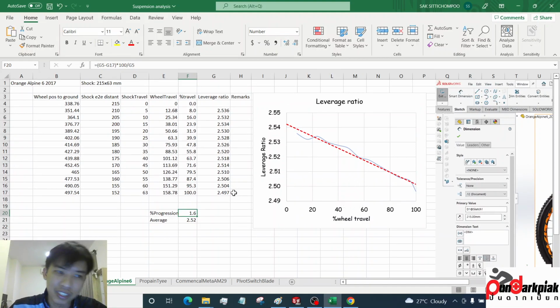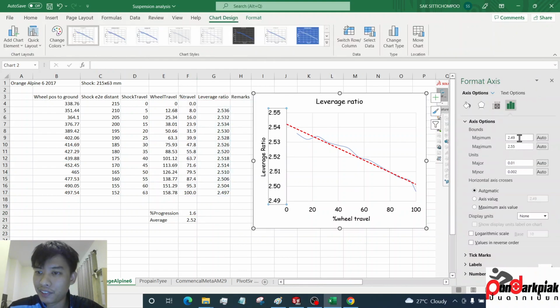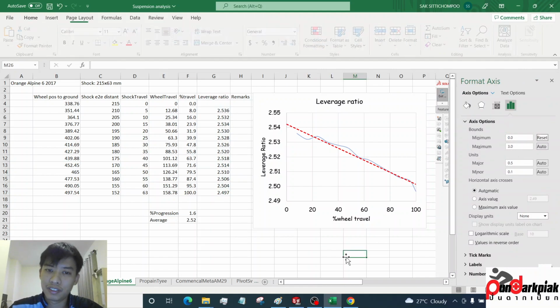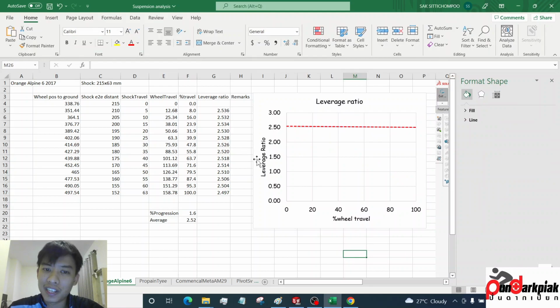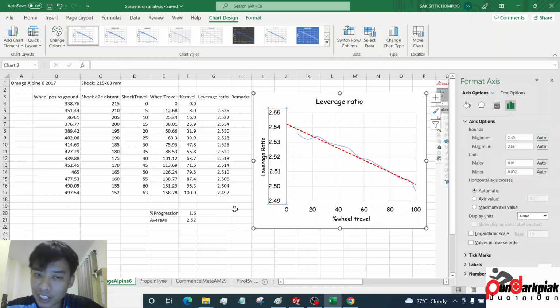Pretty weird, but there is some progressivity. But we can say it's actually very much linear. If I change the scale, it looks so linear. But if I press reset, you can see the illusion of the axis, right?